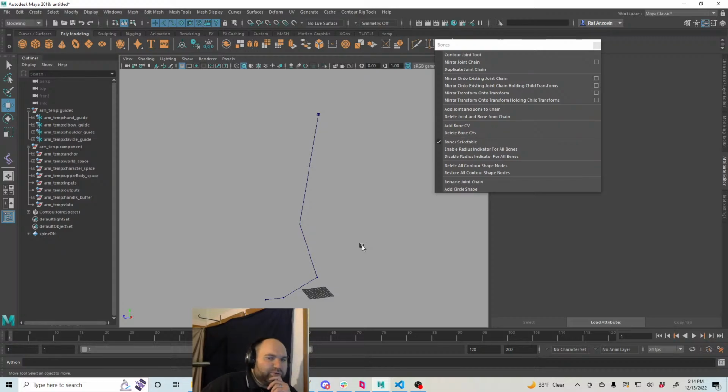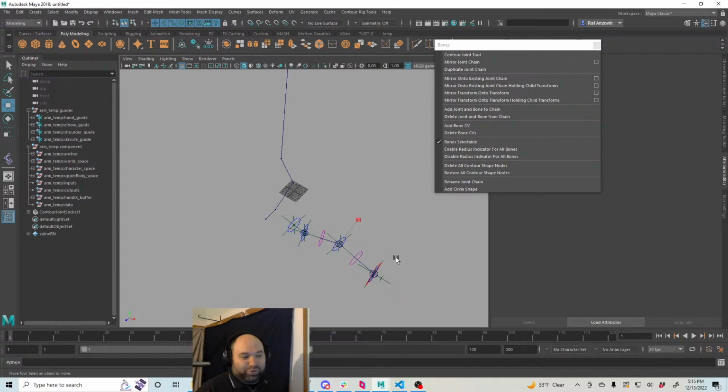Is that actually the most efficient way to do it? Maybe not entirely, because we do, of course, have a reverse foot rig. That's one of the reasons why the foot is a bit more complicated than the arm. The arm doesn't have any concept of a reverse foot. There's no need for such a thing on an arm, but we do need it for the foot. That's what makes it a bit more complicated.